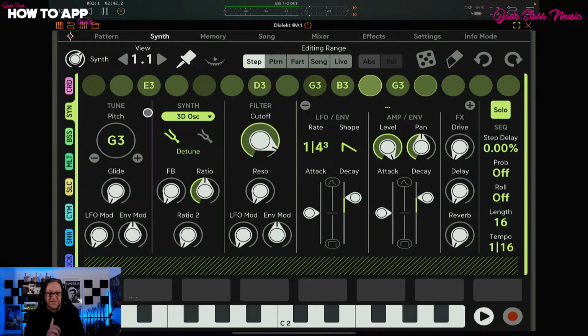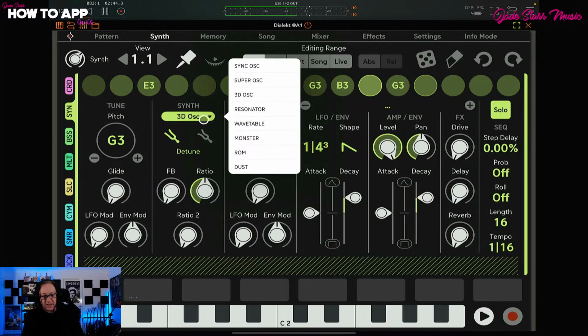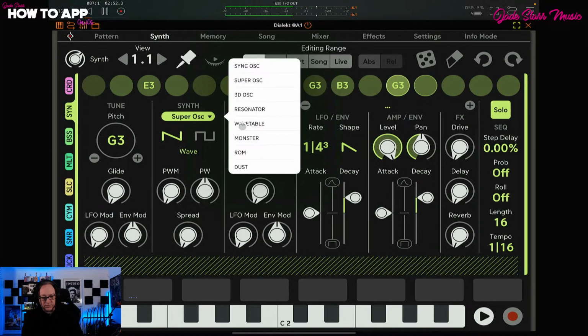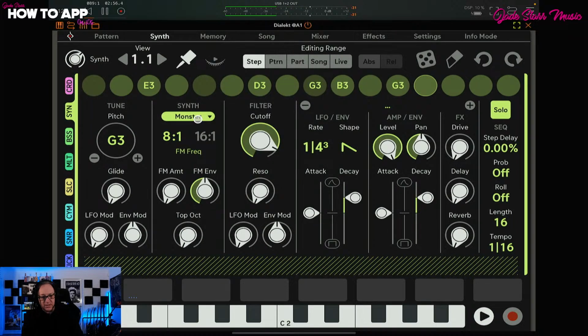This is our synth. So again, pretty much the same options. We've got the sync oscillator. We've got a super oscillator in here. Your wavetable, monster.